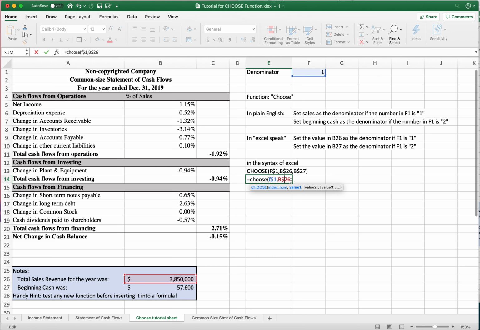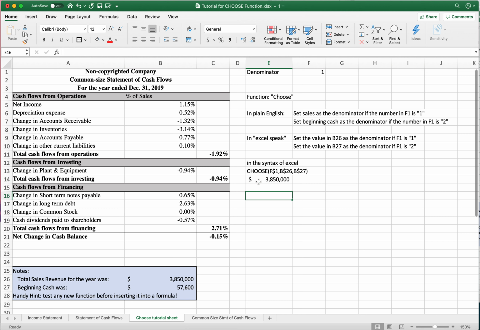Put a $ in front of the 26 to keep the row constant, and then our value for the index number 2 is going to be B27. Put that $ in there, close the parenthesis, hit enter, and if we fix that formatting, there it is. All right, it's 3.85 million.